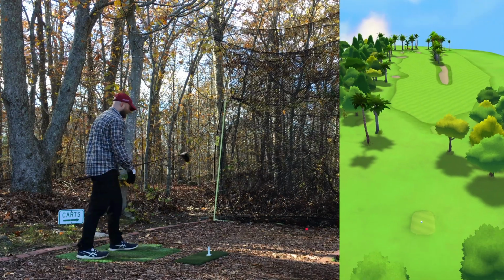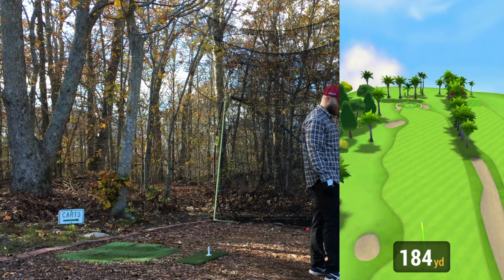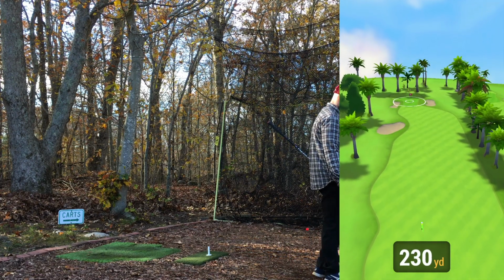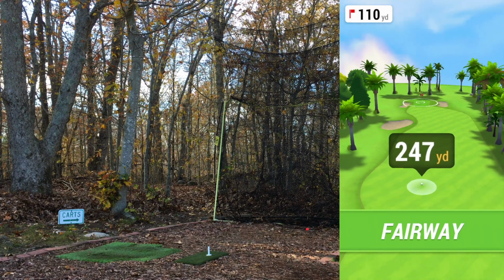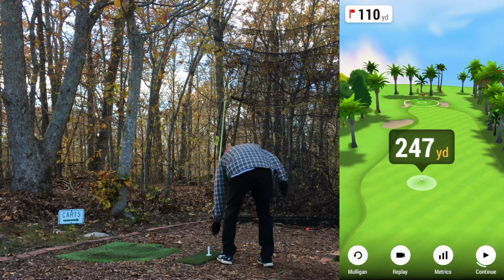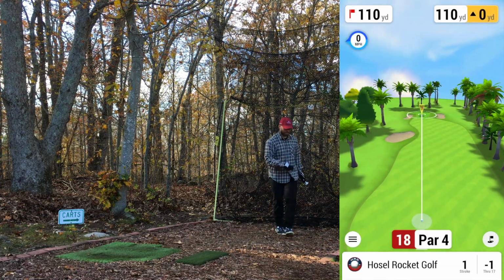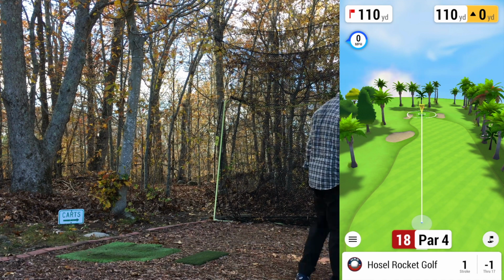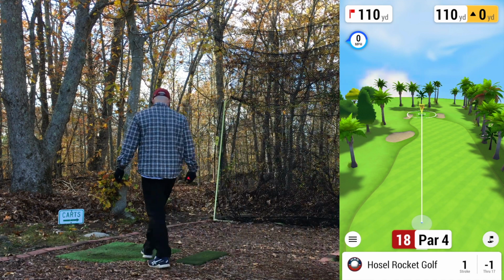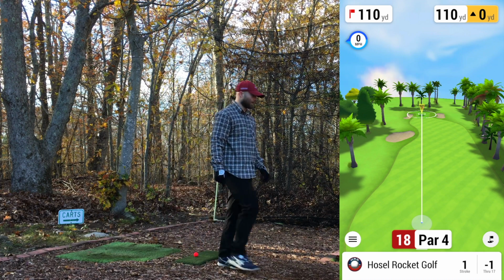Nope, that's not 280. That's extremely low on the face. That's a worm burner. It's gonna run, but that barely got off the ground. Probably shouldn't have done that. Would have felt a lot better if I just hit a third decent one in a row to finish it off versus trying to swing for the fences on that one. Now I feel like I want to hit another tee shot.